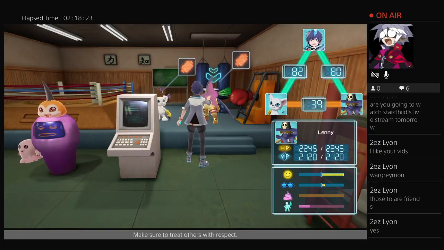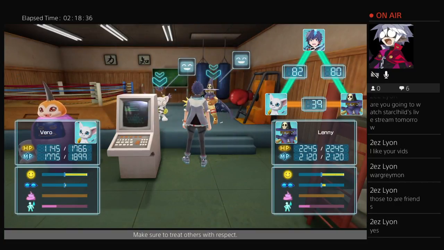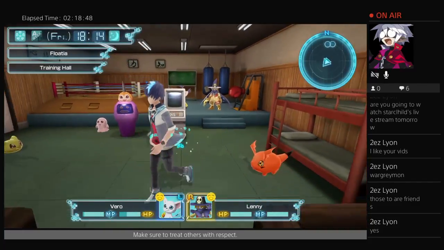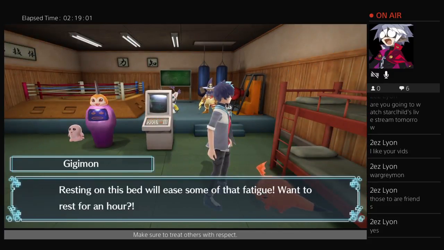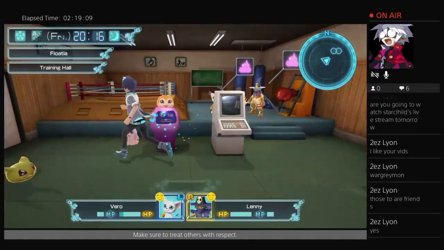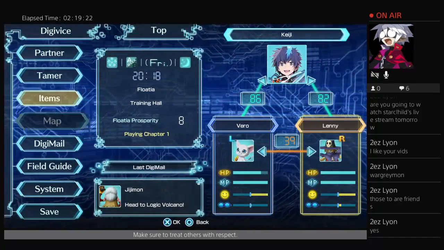It's chow time. Let's give Lenny something. Eat up! All right, here we go. It's chow time. Are you ready? All right, there we go. Okay, go poop. Okay, let's see.